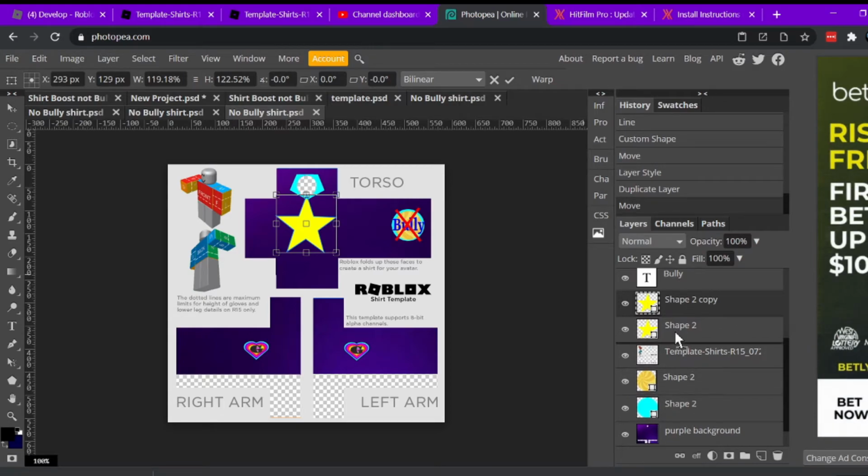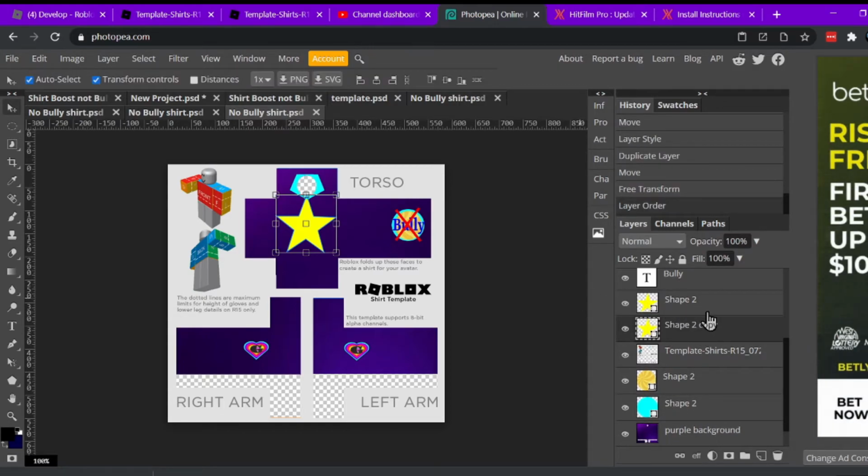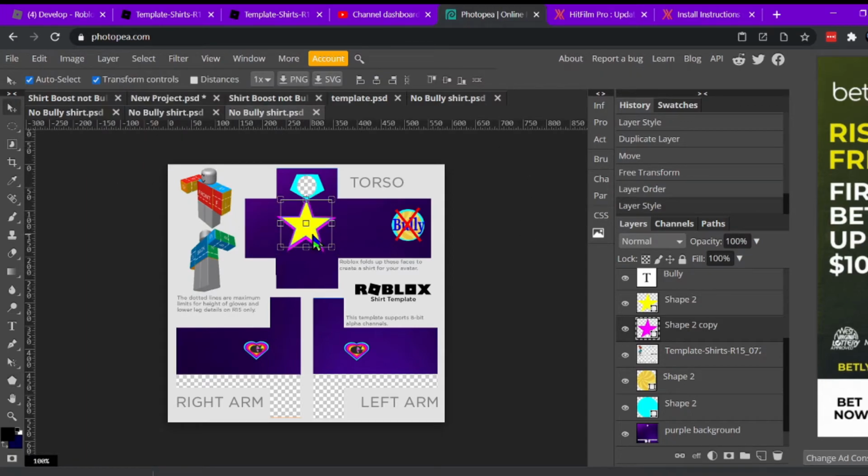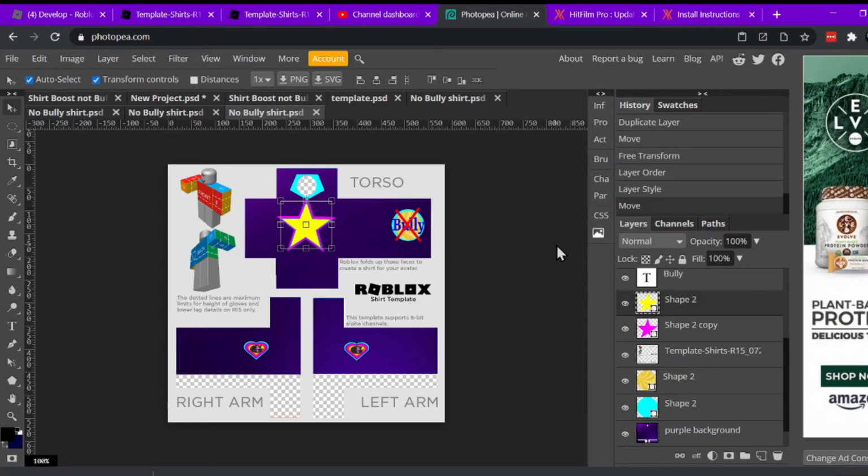I'm going to put the larger one underneath the big one. The smaller one is on top of the larger one. And I'm going to click on this so the color comes up, and let's make the background of it green. Now there's a green outline to it. Or we could do a red outline. Or we could do a pink outline. I think pink looks even better. What do you think? And then go over here to the arrow and let's click the yellow one and bring it down just a little bit so it's inside the pink a little bit better. There we go. Pretty cool, huh?